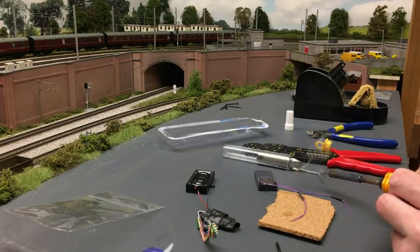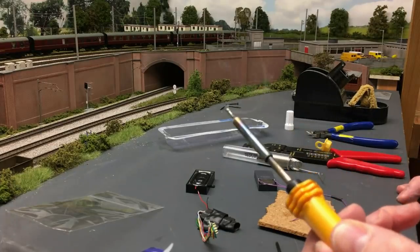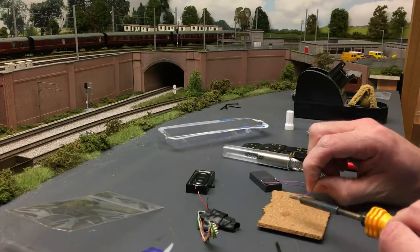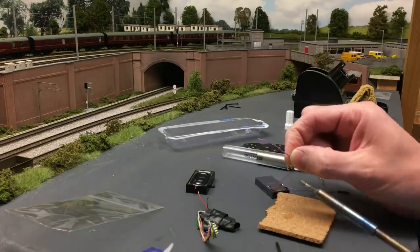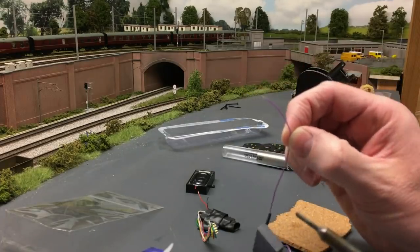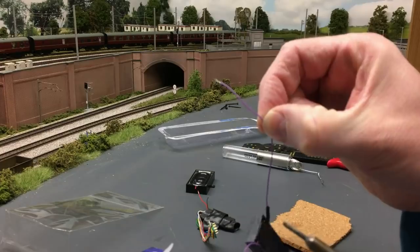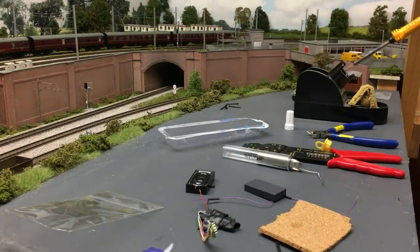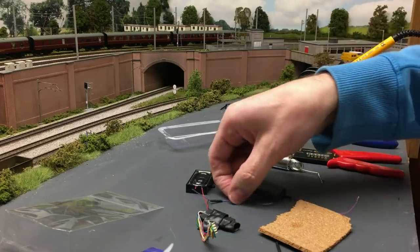Put a little bit of your solder on the end of the soldering iron, and because it's got flux on it, it'll help the solder flow. And all I'm doing now is coating the copper strands in the silver. Now I hope you can see that. It's very small. That's called tinning. Okay, I've tinned the end of the wire, and I'm going to do the same to the other one.